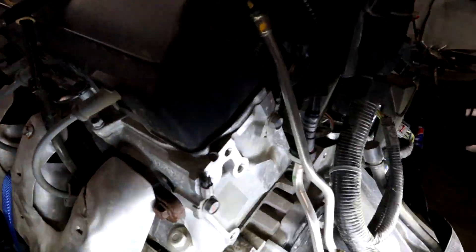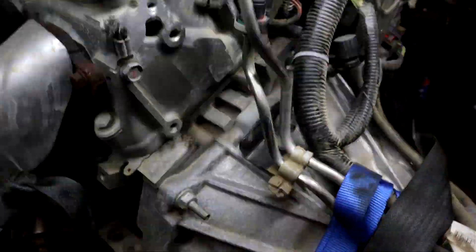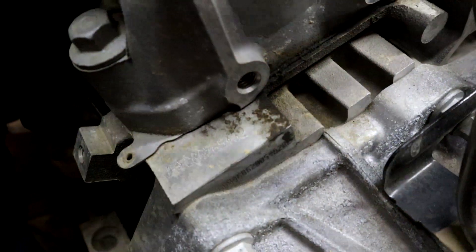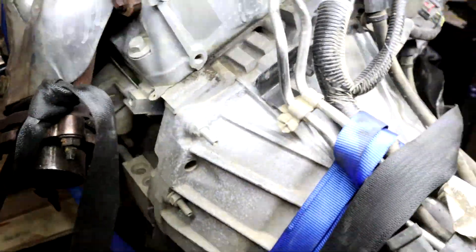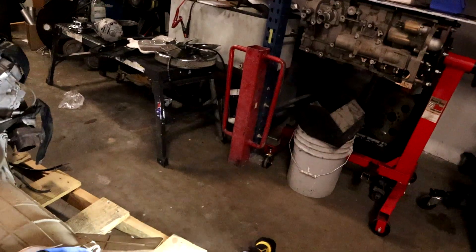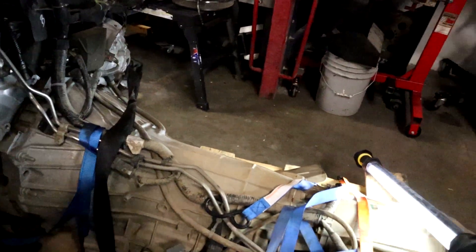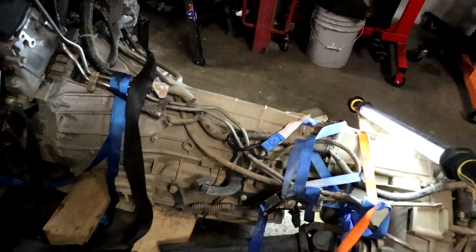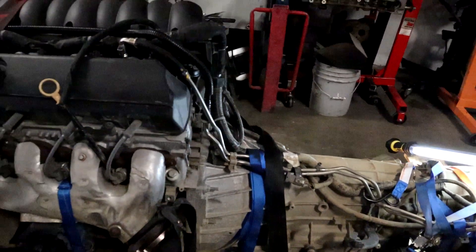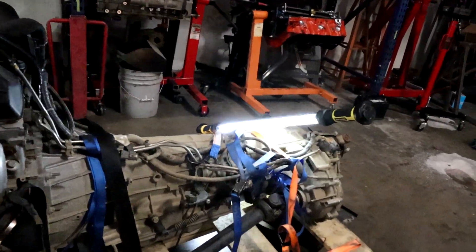Next we'll look at some stuff back here, down on the cylinder head. Right there is the VIN number. It's pretty dirty, but they etched that into the block, which is pretty cool. So you can also type that VIN number in and find out what vehicle and what year it came out of. This thing probably has some miles on it — he didn't really tell me the mileage. Honestly, I don't care about the mileage. I'll be test fitting harnesses on this and eventually putting it in a budget square body conversion.